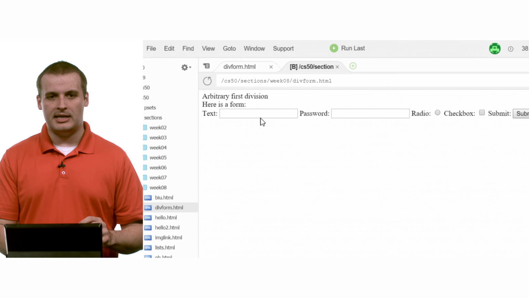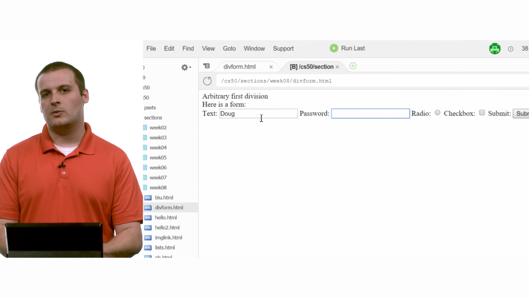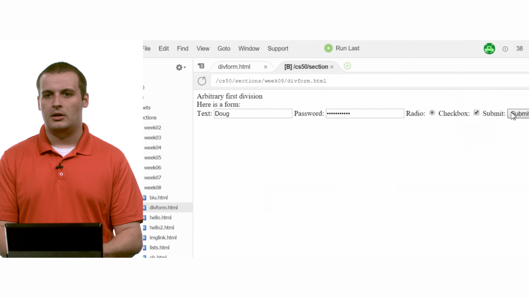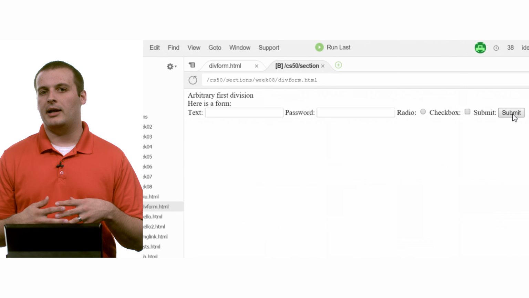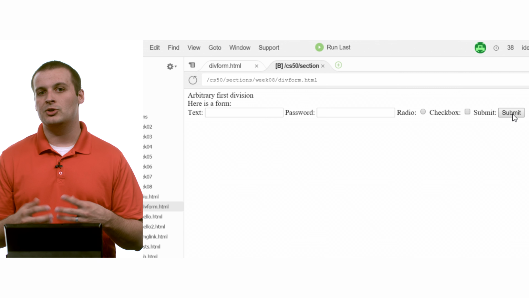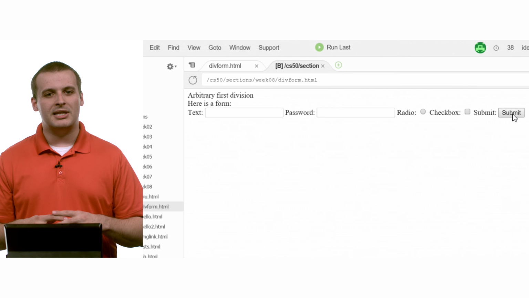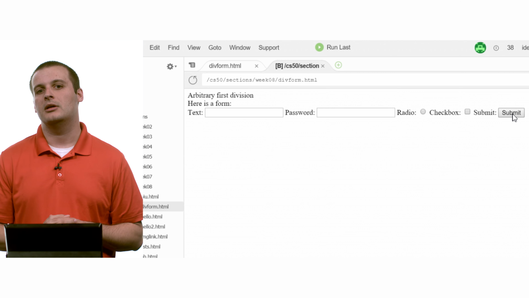Well, in my text form, I can type, remember that forms of type text, so I can put my name. In my password, I can type my password. And because that field is of type password, you don't know what my password is. It's all dots. I can also choose to tick off a radio button or tick off a checkbox. Or I could submit my form. And I didn't do anything, so when I submit my form, the page just refreshes. But I could perhaps configure my submit button to do something else. And we'll see what we could do with that in a future video on PHP. But this builds a very simple form that we can use to have users interact and submit information to our website.